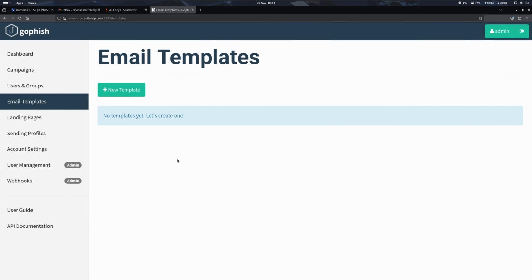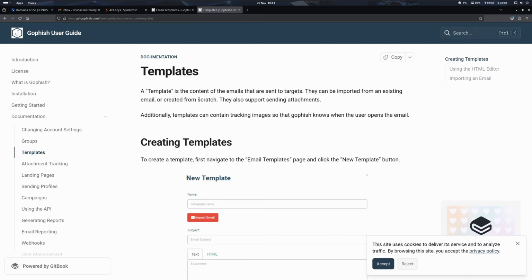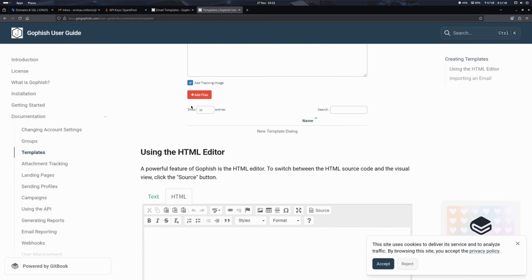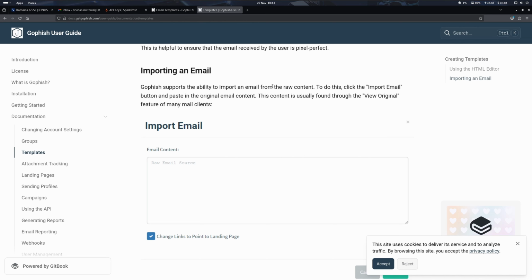Now, with the users and groups configured, the next thing that we will need to configure will be an email template. And essentially an email template defines the template that will be used to distribute emails. Now, there are many different ways that you can create templates. You can use a built-in HTML editor, and this really allows us to customize our emails as convincing as possible, because we can use HTML style formatting, and we can actually import an email from its raw content.